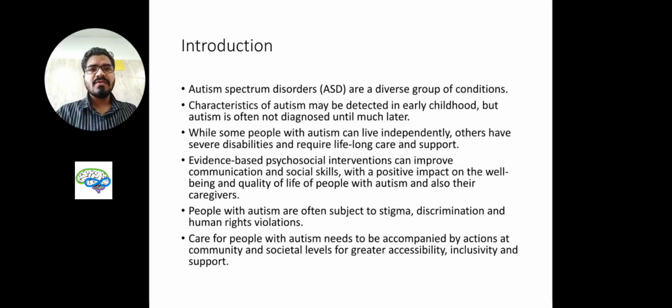The characteristics of autism spectrum disorder may be detected in early childhood, but it's often not diagnosed until very late because of many issues, like lack of awareness or lack of sensitization among physicians, also among pediatricians. So these are many issues which lead to this delay in the diagnosis. While some people are able to live independently, most people suffer from disabilities ranging from mild to severe, and many people require lifelong care and support.